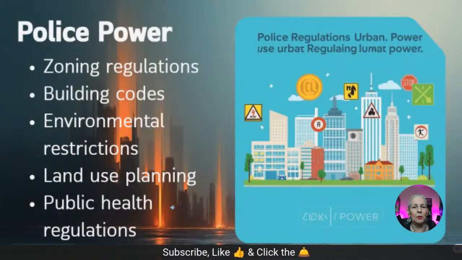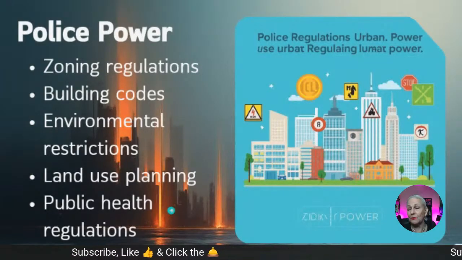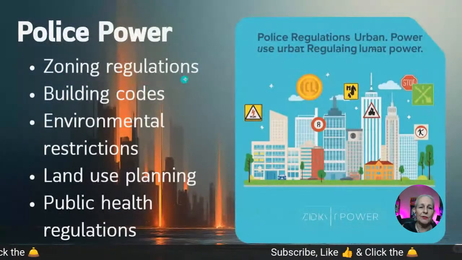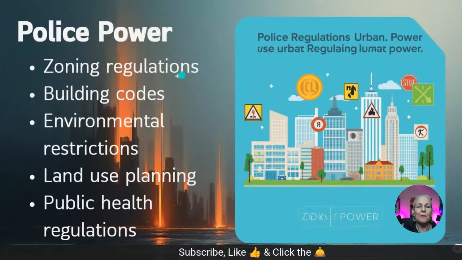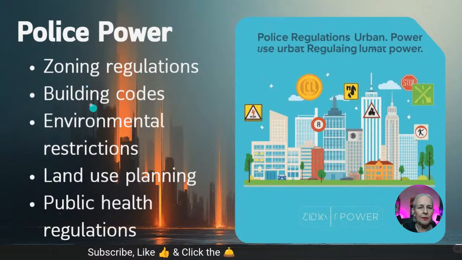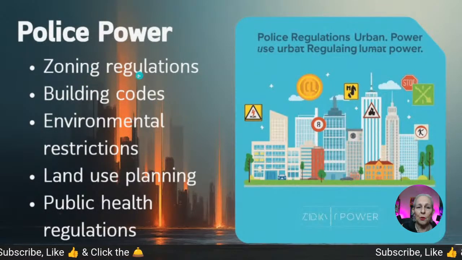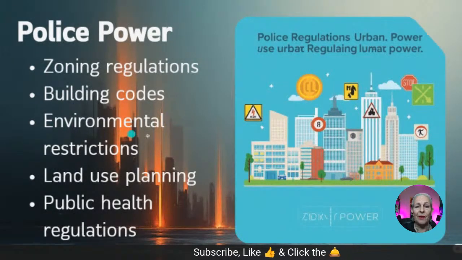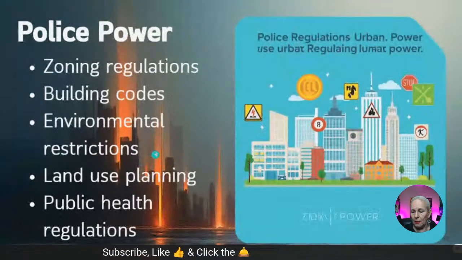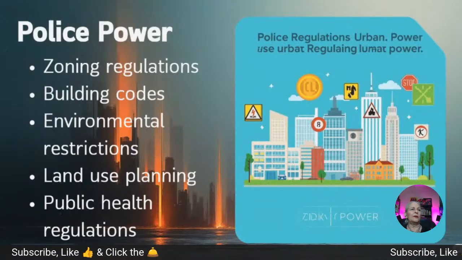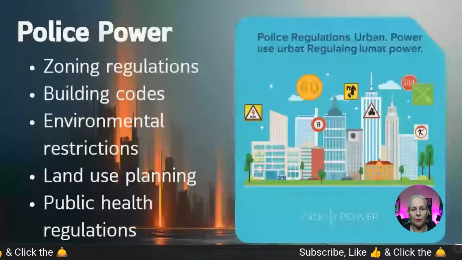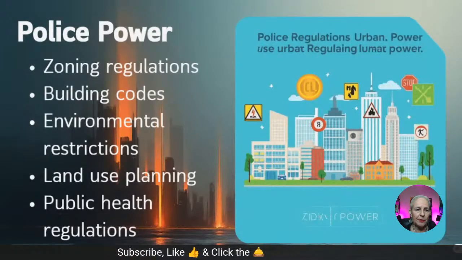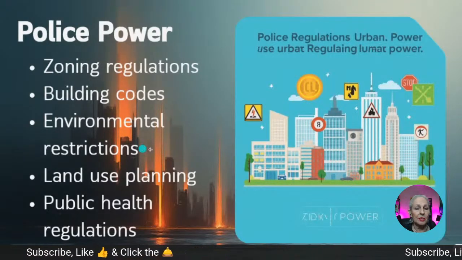Ooh, police power. So are these police that are out policing the area? No, it's actually the zoning regulations. Well, sometimes they might bring a police, but it is zoning regulations and building codes. Zoning regulations are in the planning department, along with building codes and environmental restrictions. So you have to get an approval for a well or a septic when you live out in rural areas. In urban areas, mostly you're not going to deal with wells or septic tanks.